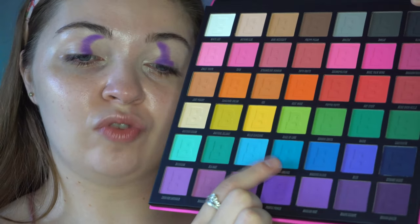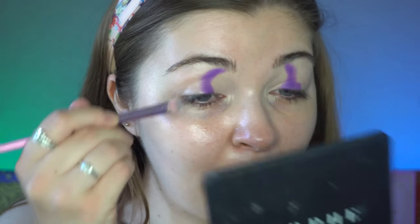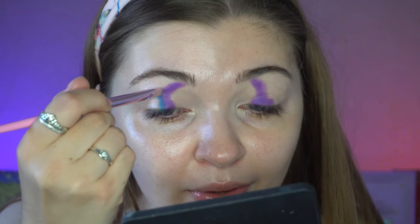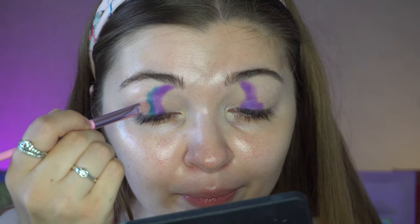I think I'm gonna take the shade up from it. I'm gonna take the shade Pacific Dreams, which is this one here. I'm sorry if you hear any cows mooing. Like that. I'm just gonna pack this next to the purple, basically doing the same thing.